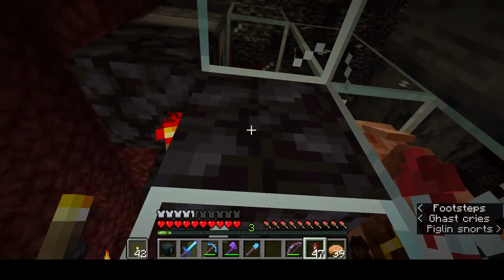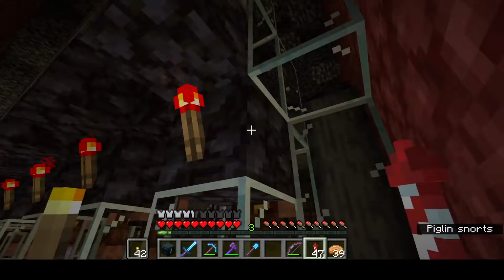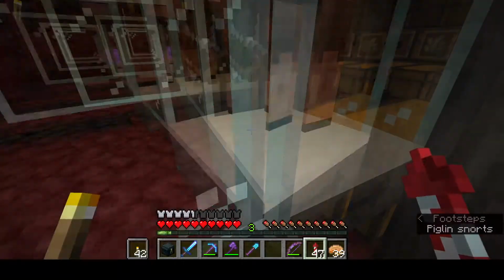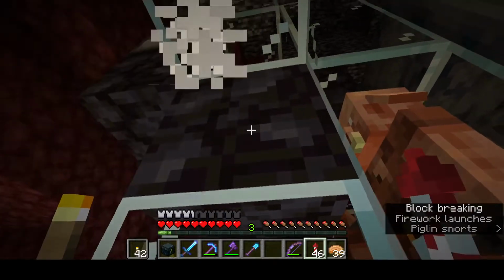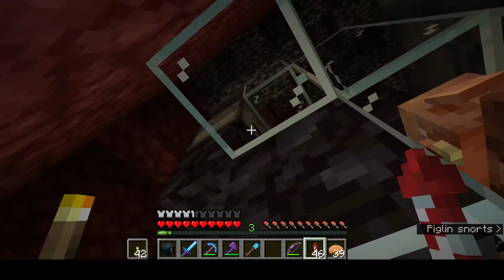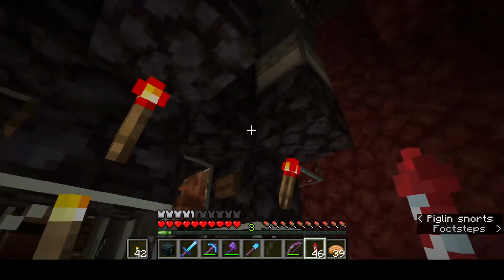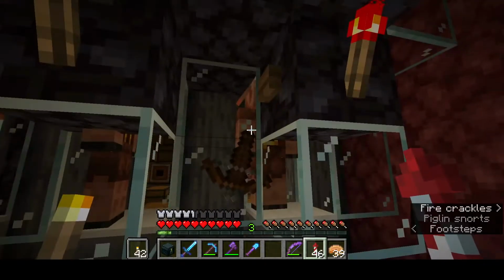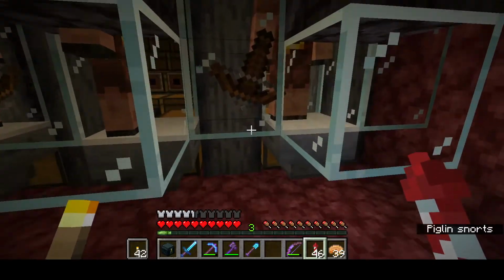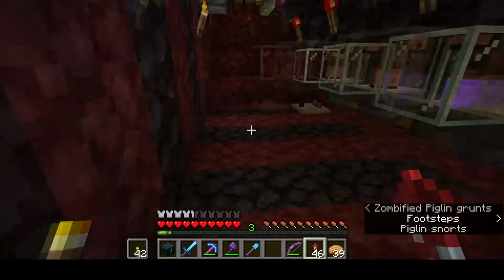I've got a block here, solid block, with a redstone torch on the back, block above that, and we've got a dropper right at the top there, and then we have a hopper system going into the top of that to feed it, wrap the whole thing up in glass, and essentially on top of this block, it's not a trapdoor, a pressure plate. So what happens is the gold gets dispensed out of this one, out of here. That drops onto the pressure plate, the piglin picks it up, which triggers this torch, which triggers another piece of gold to come out and sits there waiting. Once he's finished with a bit of gold, he drops that in here and then picks up the gold, and the cycle continues till it's run out of gold.